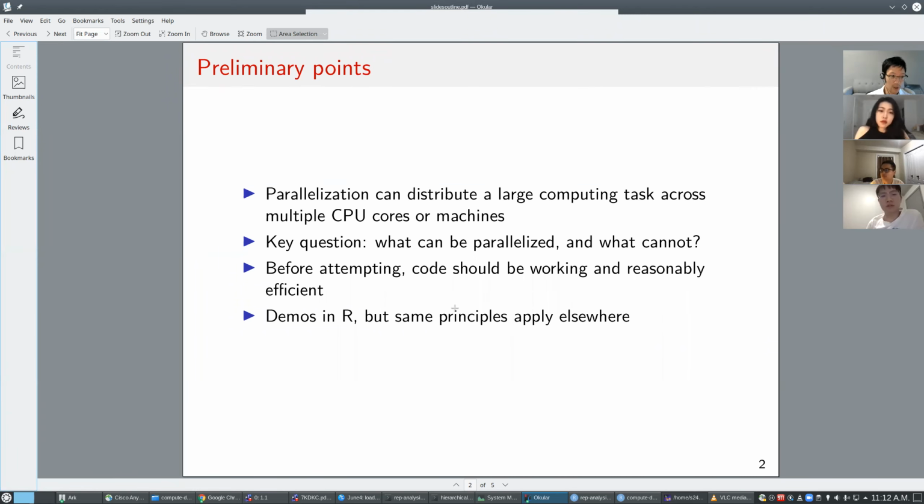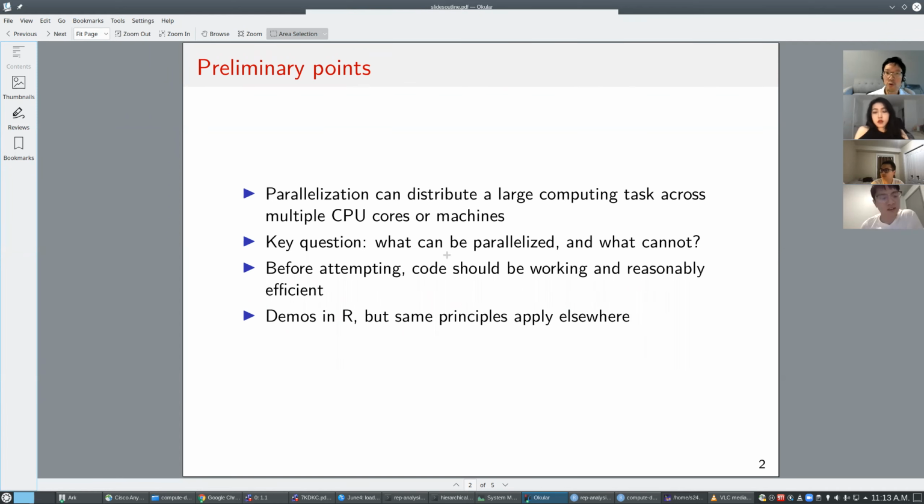So if it takes 10 hours to run on one CPU thread, in the best case it would divide by n, where n is the number of CPUs we use. For most practical scenarios, it won't be exactly divided by n, because there's often going to be some overhead associated with parallelizing. So if we can get a speed up that's close to a factor of the number of cores we're using, then that's a good result. Okay, so I'll give you some examples of that today.